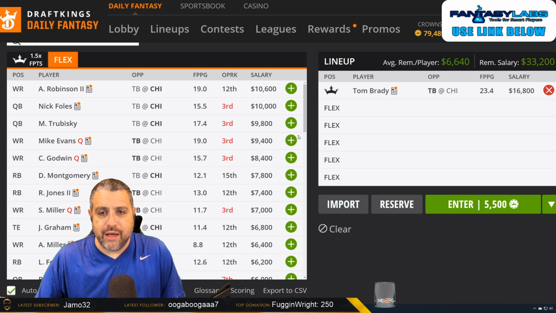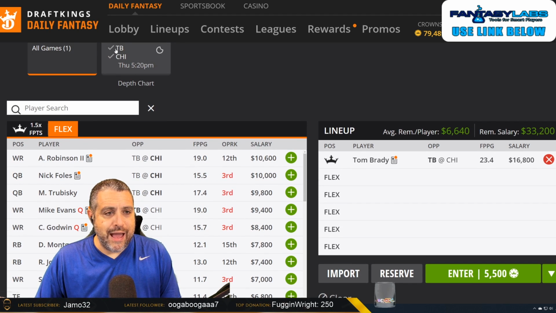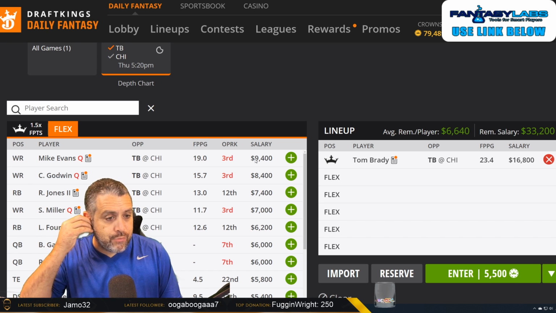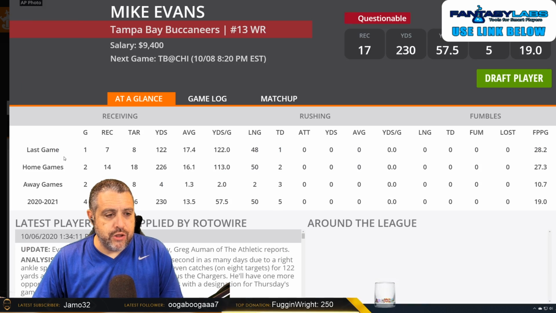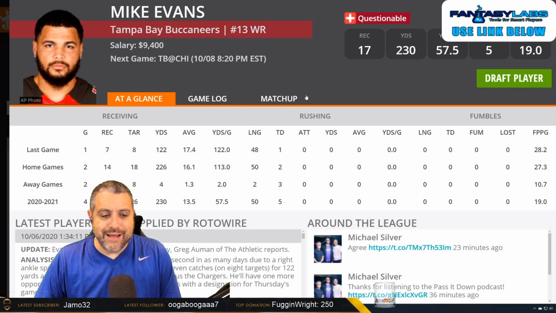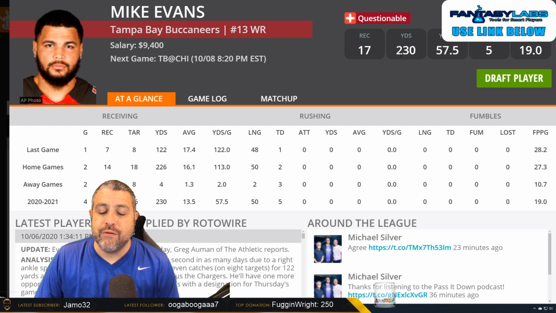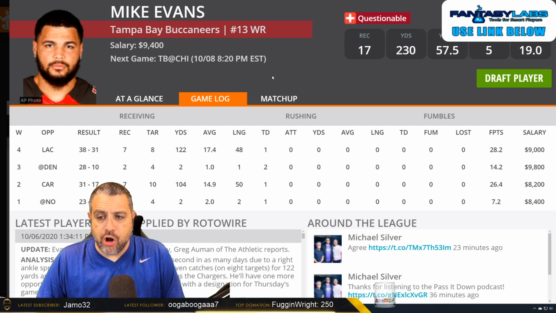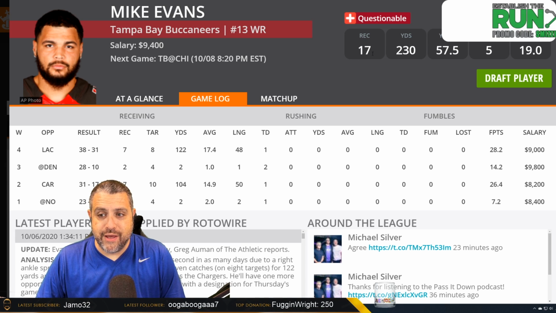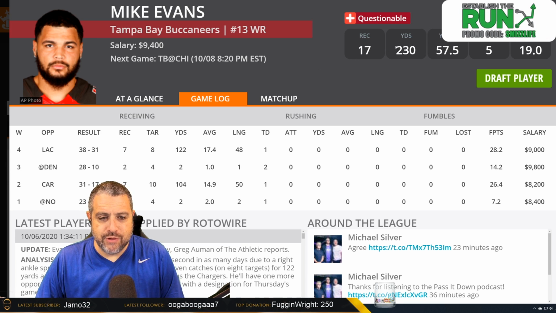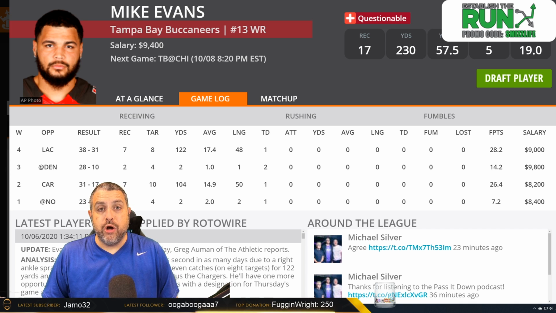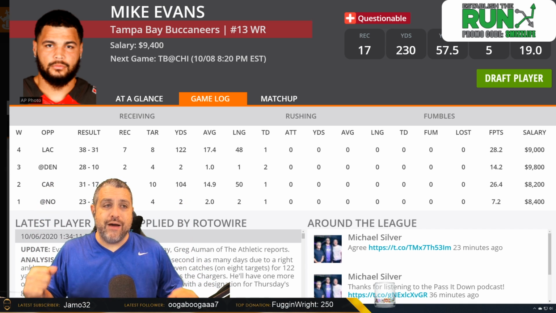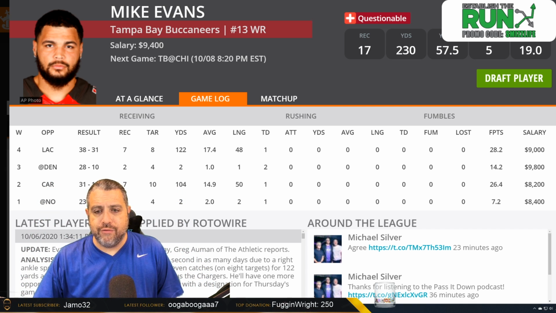So if I'm going to build Tom Brady lineups, we have to discuss how we're going to build those lineups. I mentioned in the intro that we have Mike Evans, did not practice on Tuesday. He was limping really, really badly after kind of coming down awkwardly. Still scored 28 DraftKings points in that game, even though he was quite hobbled. Even after that touchdown, it was a little jump ball at the back of the end zone. Caught it, came down, and really laboring to get off the field after that.